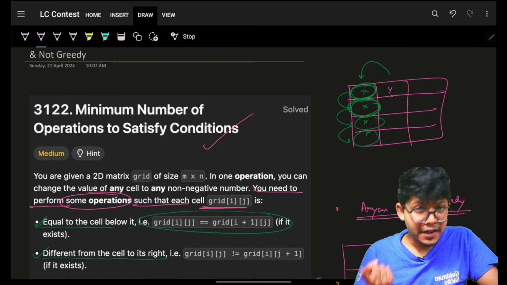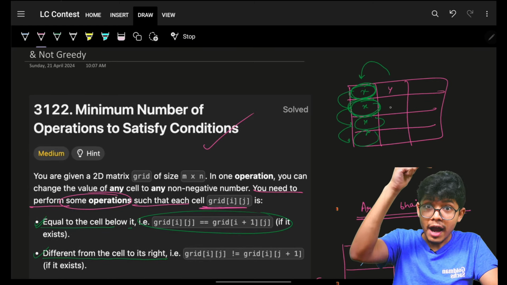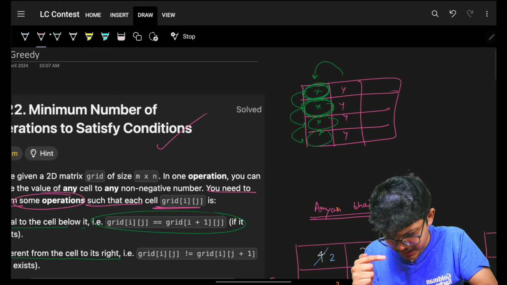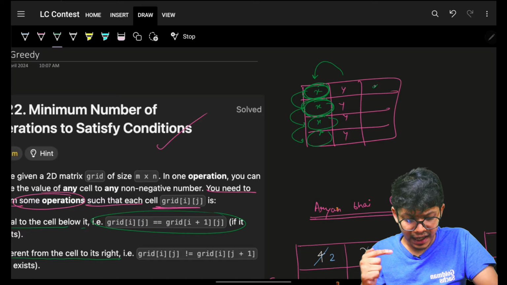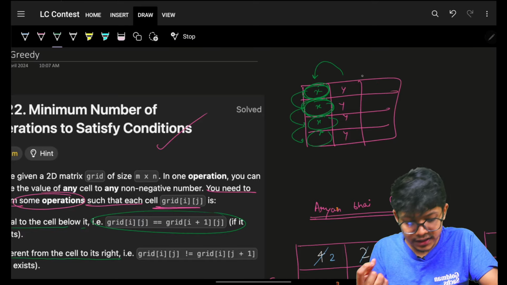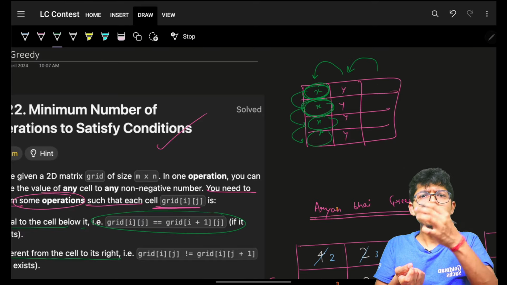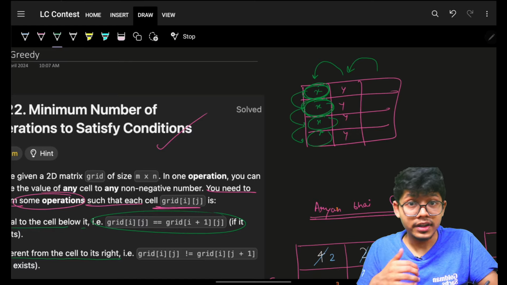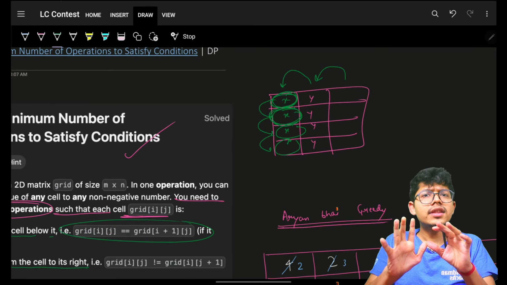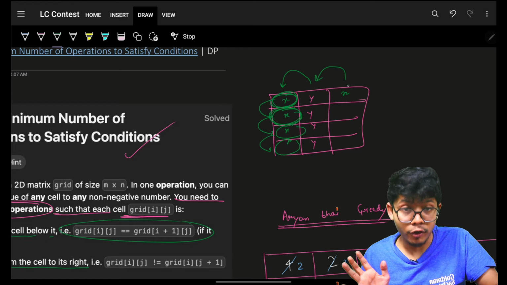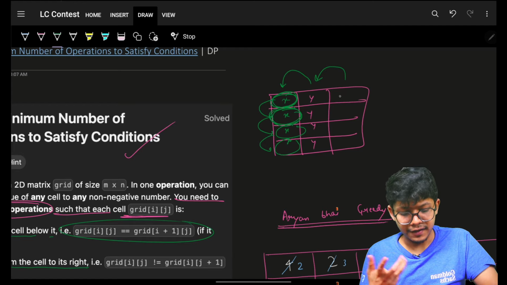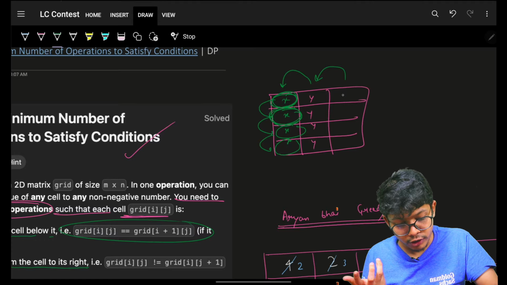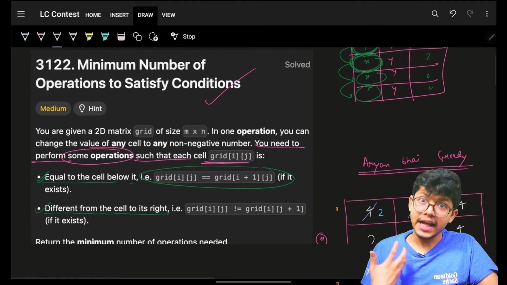And if I keep a Y here, it will also have to follow the same condition: Y, Y, Y, Y. For this next cell, I can keep any other value other than the one at the left of me. What do I have left of me? I have Y. So I can keep any other value than Y. I can keep an X if I want, I can keep a Z if I want. If I keep an X, I have X, X, X, X. Or Z, Z, Z, Z, and so on and so forth.